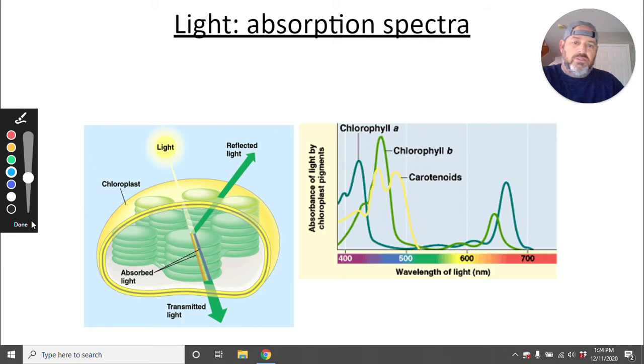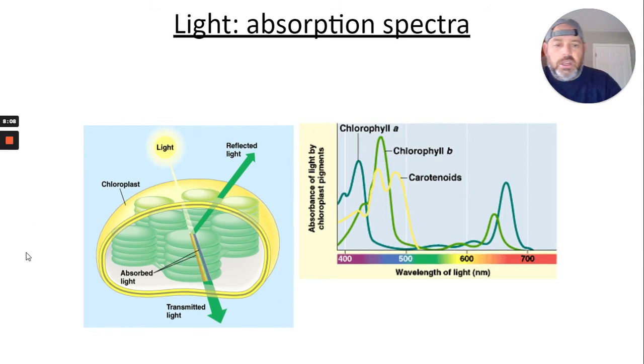And so this graph over here kind of shows you what chlorophyll A and chlorophyll B are used to absorbing. So chlorophyll A can absorb some wavelengths a little bit lower. Chlorophyll B is going to be right in this area. Your carotenoids, your yellows, are going to get right in here, your yellows and oranges. Notice carotenoid, carrot, orange, right? That's that color. And then they do a little bit better too down here. They get a little bit better into these wavelengths as well. But there's a big gap here where we don't get as much from the green and yellow. We get a little bit, but not as much. Plants don't have as much of those other pigments there to absorb all of that.